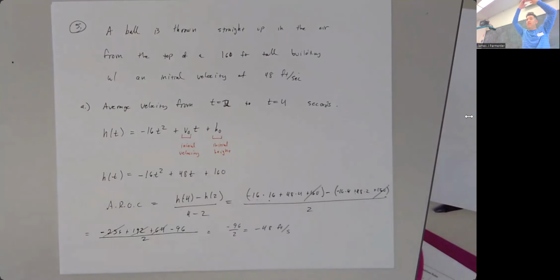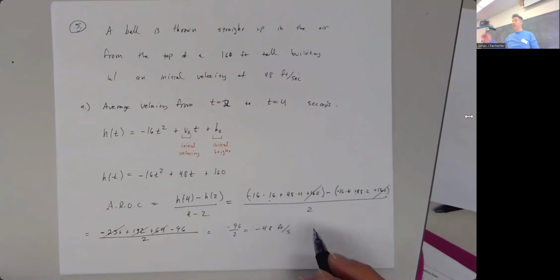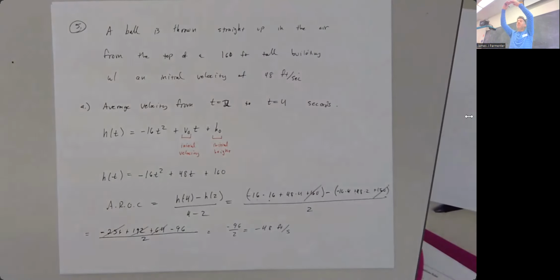But what essentially I'm saying is I'm starting at some position up here, and then I'm going down. So my velocity, because velocity has to have a direction associated with it, a positive velocity means you're traveling in the direction we have decided is positive. Negative means we're going in the direction we've decided is negative. So what this means is the ball started up here, maybe even went up a little bit, but then fell to a lower position than it started at. That's why we're having a negative average rate of change.